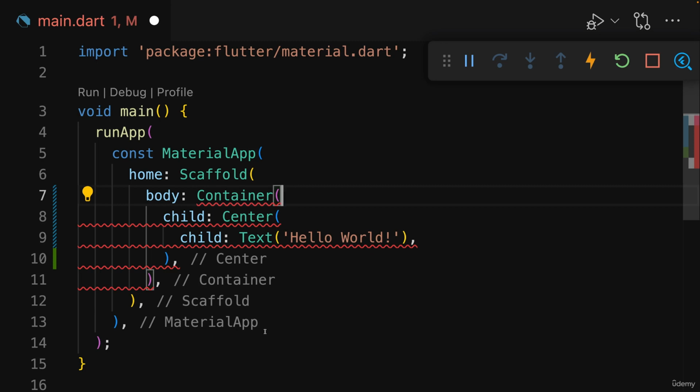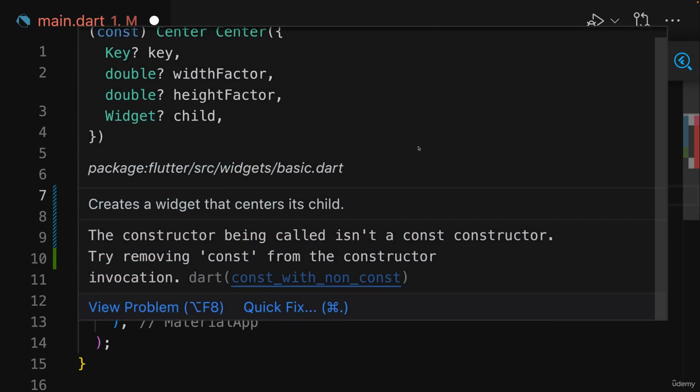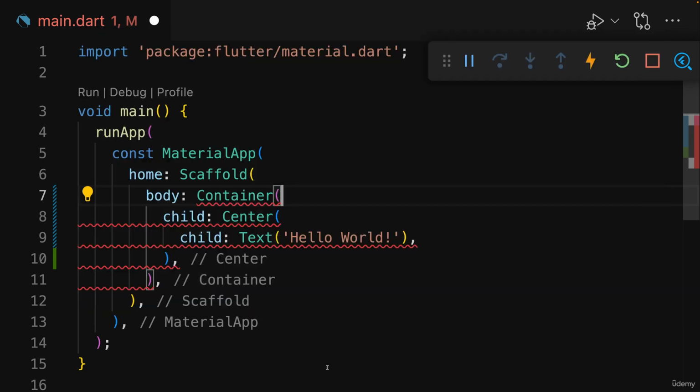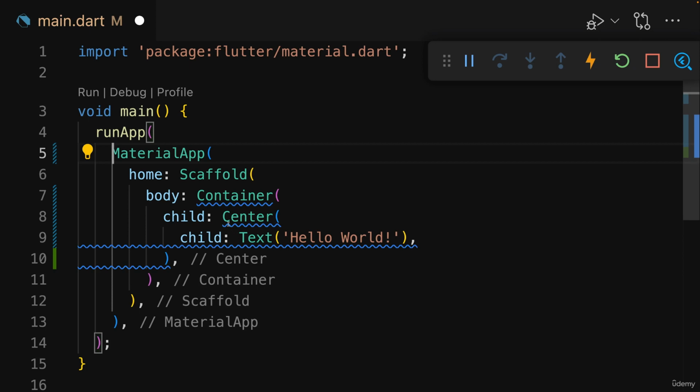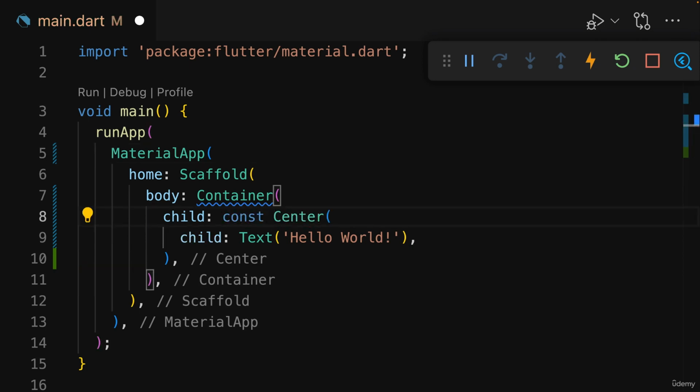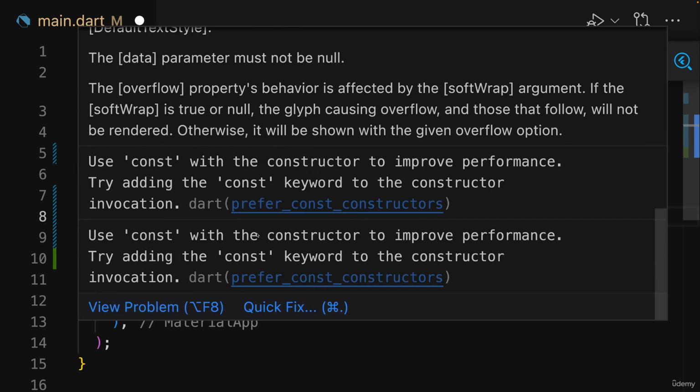Now here, after adding container, I get some red squiggly lines. And if we hover over that, we learn that we should remove const, because that seems to be responsible for these red squiggly lines. And indeed, if you remove const here in front of material app, they go away, and you can now re-add const in front of center. Container is simply a widget provided by Flutter that doesn't support setting it to const. And therefore, you also can't set some parent widget that's higher up in this widget tree to const. It is what it is, but your IDE clearly tells you where you can and can't add const.